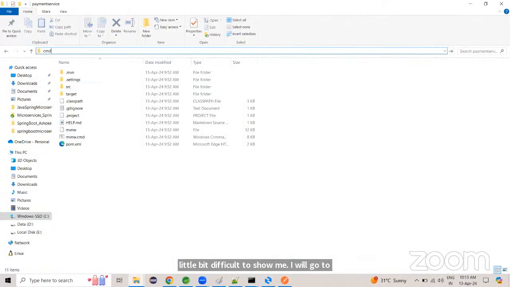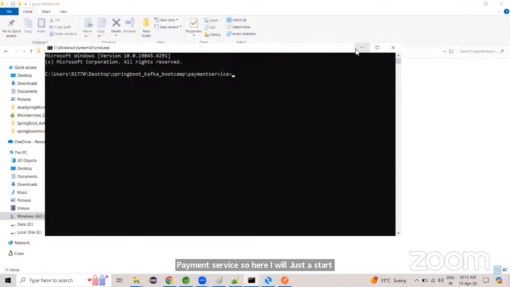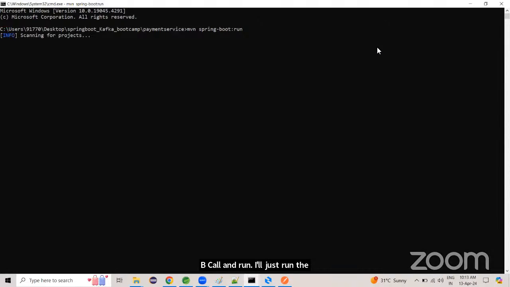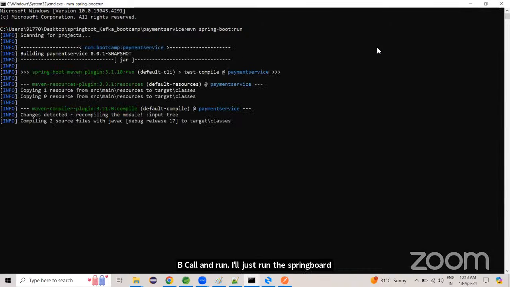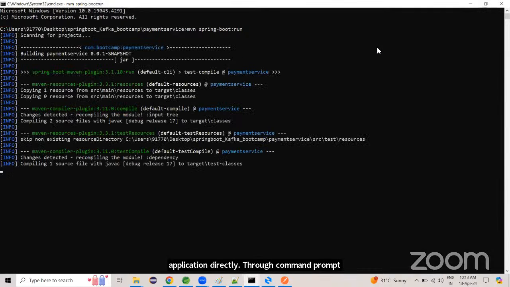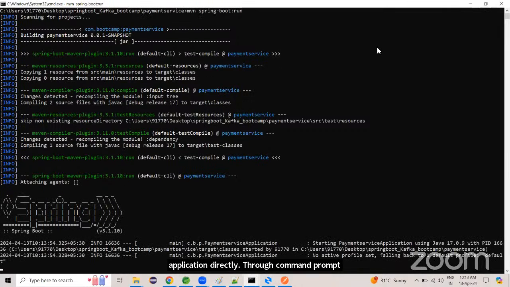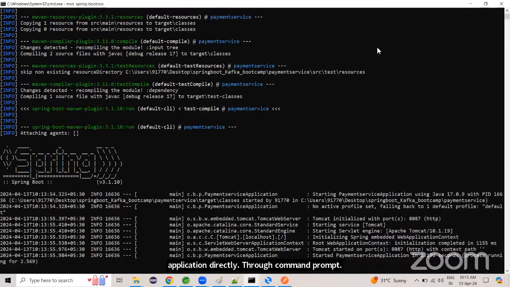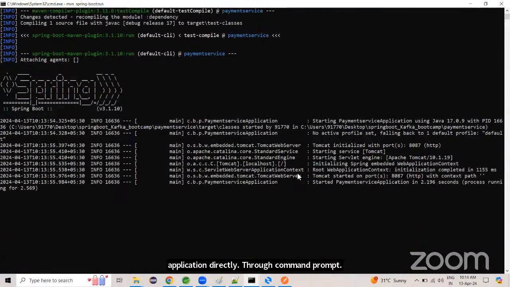Here I will just start like this: mvn spring-boot:run. I'll run the Spring Boot application directly through the command prompt. Okay, so the application has started.